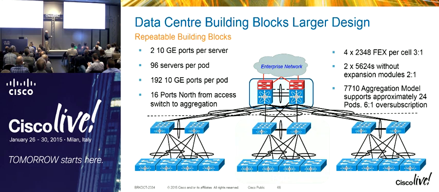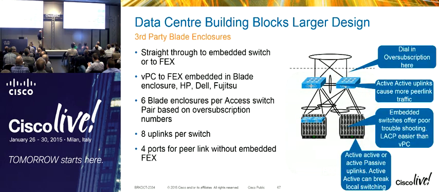I can scale to thousands of servers very easily in this design, and a very small oversubscription ratio. In this one, when I worked out all the math, I was about 6 to 1 oversubscribed with 40 gig northbound ports. Not bad. So I like that from a design perspective. Its repeatability is what I like about it. We do have a couple issues that we will talk about in a couple slides.